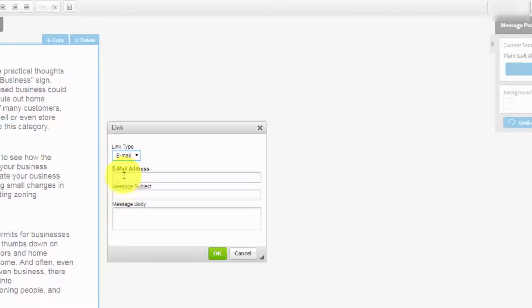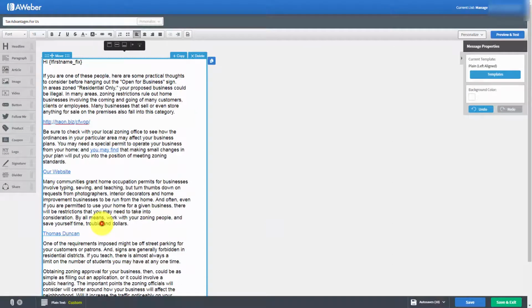We're going to write the email address that we wanted to send to in this box, and then we're going to put a starter subject and a message body in there. Once all your text is in, you're going to click OK. This is actually going to be clickable into an email address. What it will do is open up the email editor of the person who's clicking the link.